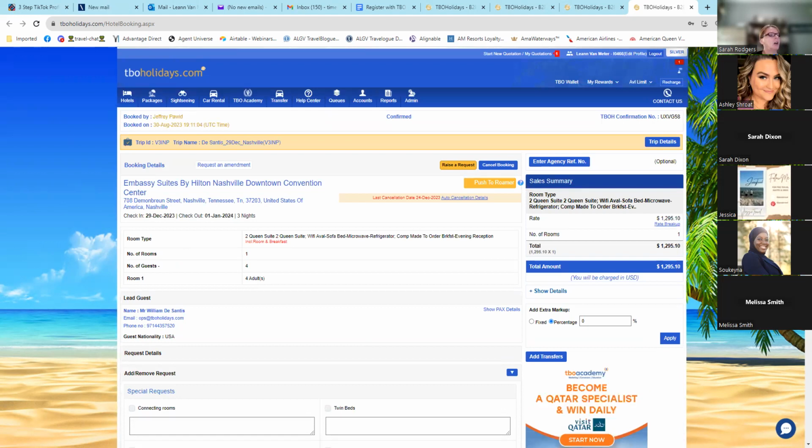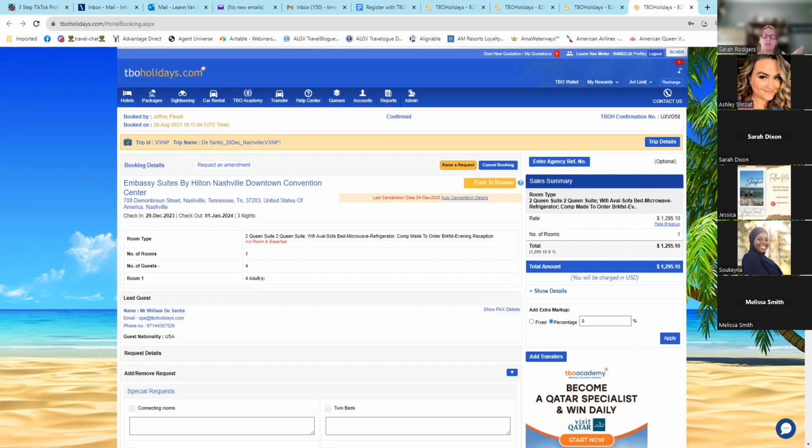Are the hotel prices cheaper on this site since we're adding commission? So I can't say 100% yes, but everything that I have looked at, yes, it is. So that is one of the really nice things I like about this. It really does have good prices, but always keep in mind that there's no commission added in them. So what I do is, like for this booking here that I did for myself, I went to Embassy Suites by Hilton, Nashville downtown. I went directly to their website. My husband actually has an account with them, so he gets a discounted rate.